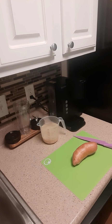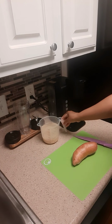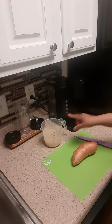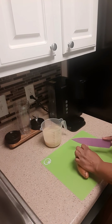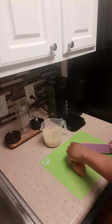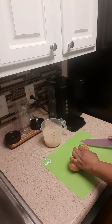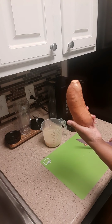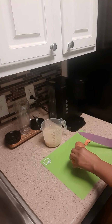Okay, while we're waiting on our eggplant, we will go ahead and prep our sweet potato. I also have some basmati rice that I'm soaking for 30 minutes before preparing. And we're just gonna dice this up to roast later. I have already washed my sweet potato. I'm just gonna leave the skin on.